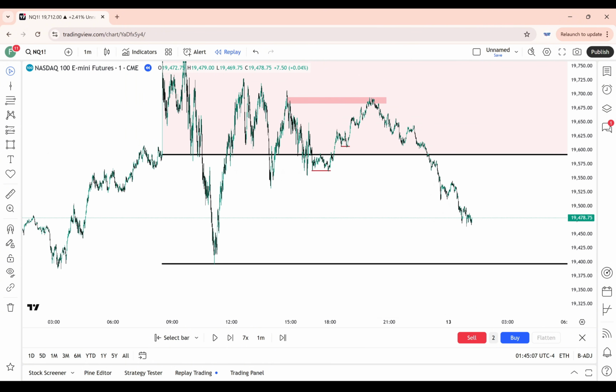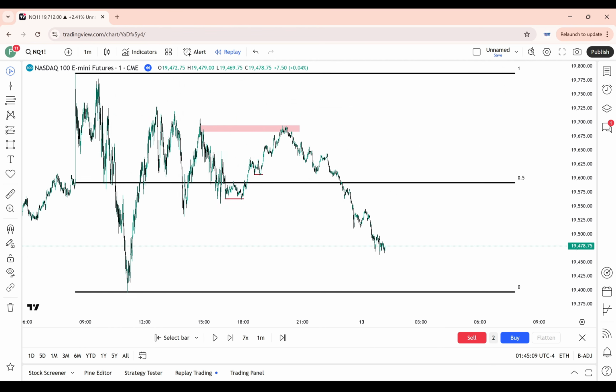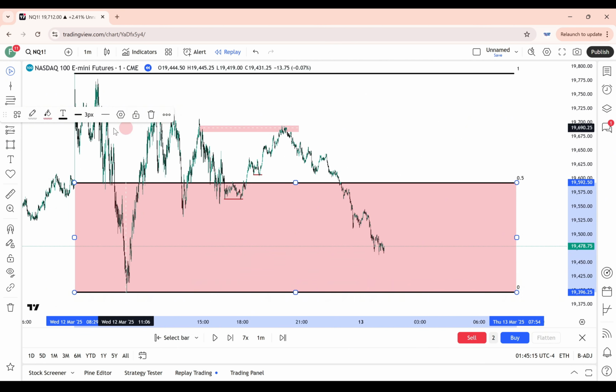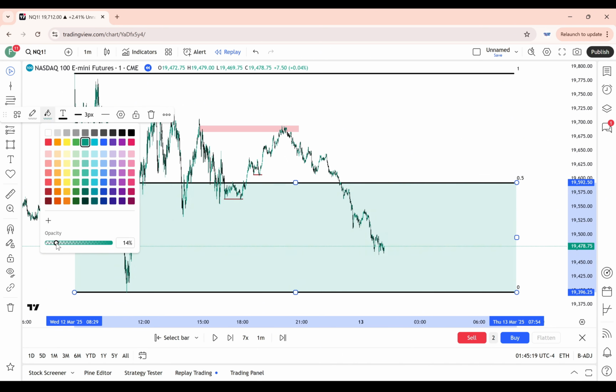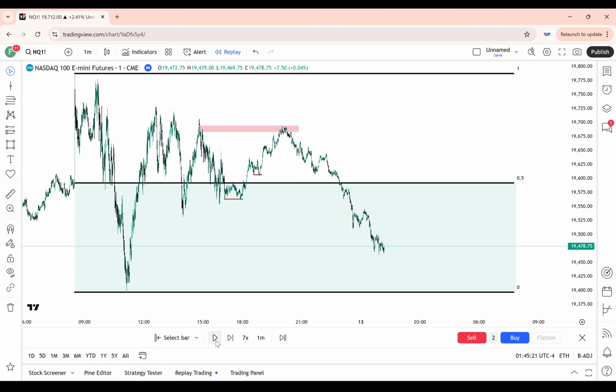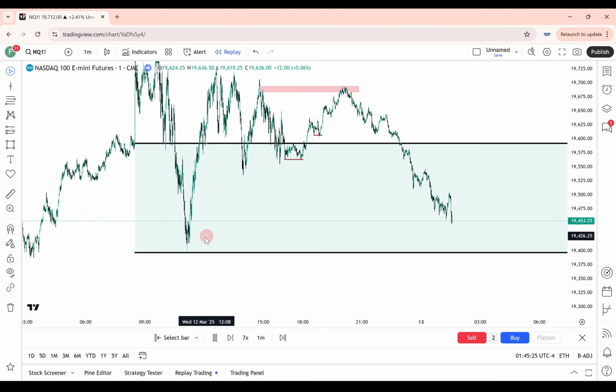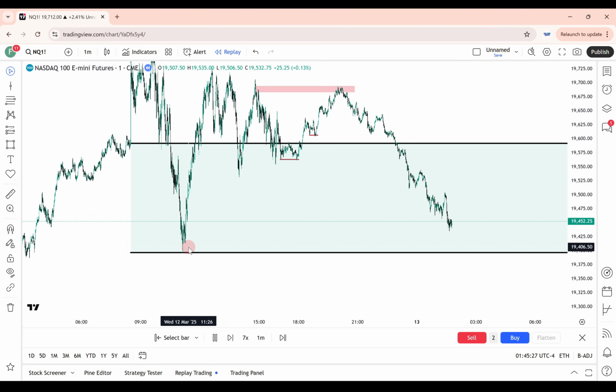Where are we now? Look in the range, right? If I remove all this, look in the range. We are now in a deep level of discount, the bottom portion, a deep level of discount. Make it nice and simple for yourself, and this will eliminate a lot of silly losses in your trading. We play this out. We're in a deep, deep level of discount. Price could come and sweep this low. It could. And if it does, we can look for a reaction.